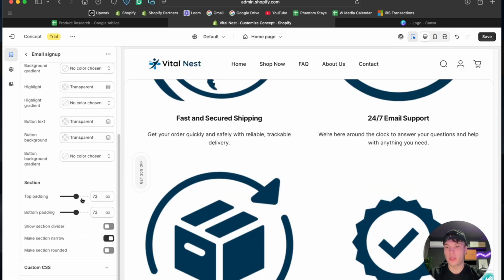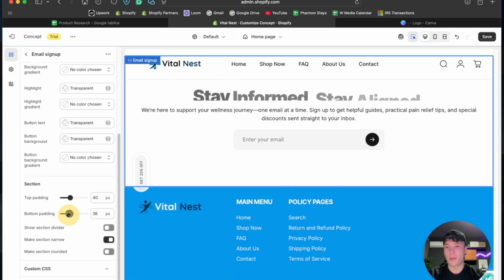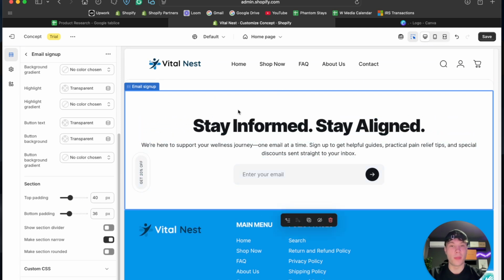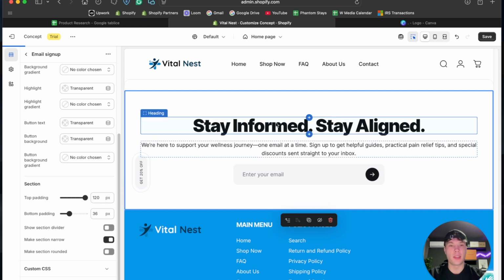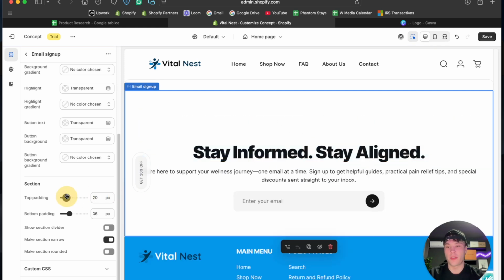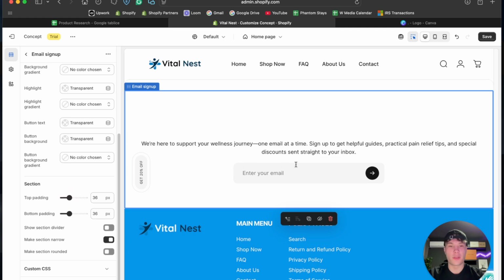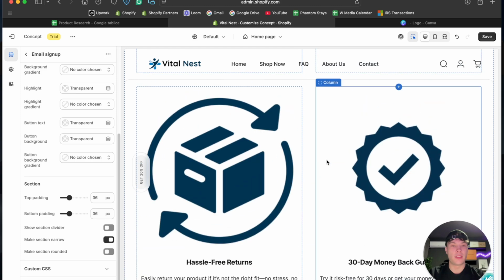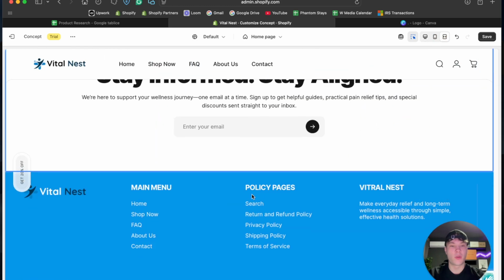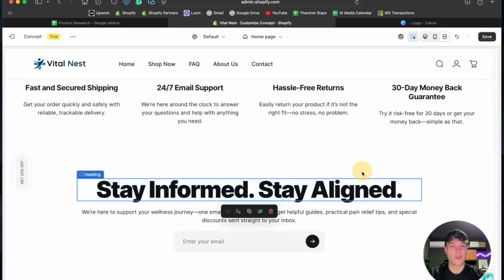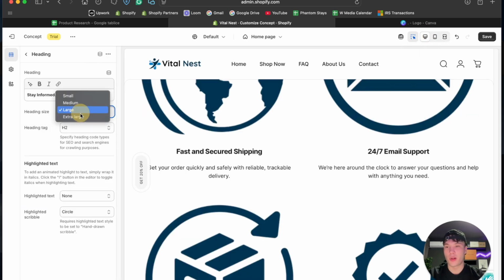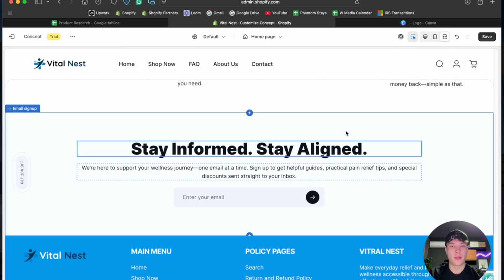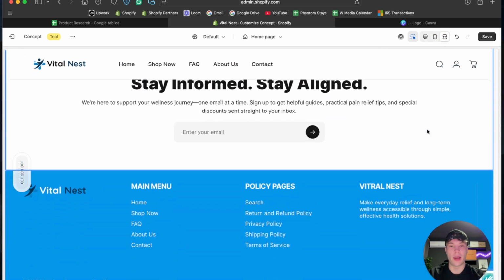What I'm gonna do is just reduce the padding. A padding is essentially the space above and beyond the section. So if I do it like this, you can see that it just pushes everything. So maybe we can go for like 36 or something. I think that looks quite good actually. So for the heading, just gonna make that smaller or like medium. I think it's gonna look better as well. So yeah, we can do that.